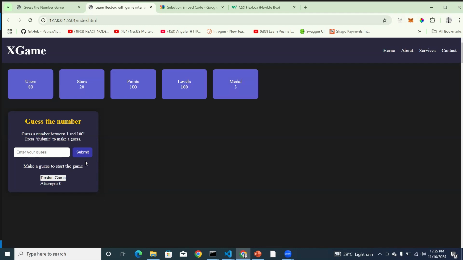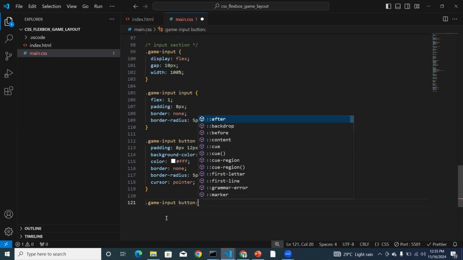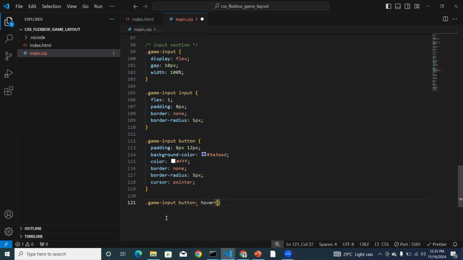So when you hover on this button, let's change the background color. Here is what we are targeting. We want to add a pseudo selector to it, which is hover.